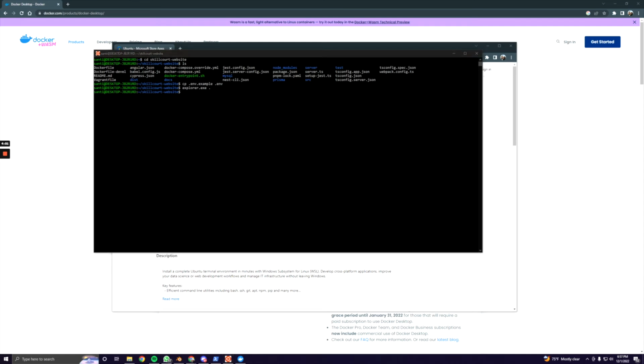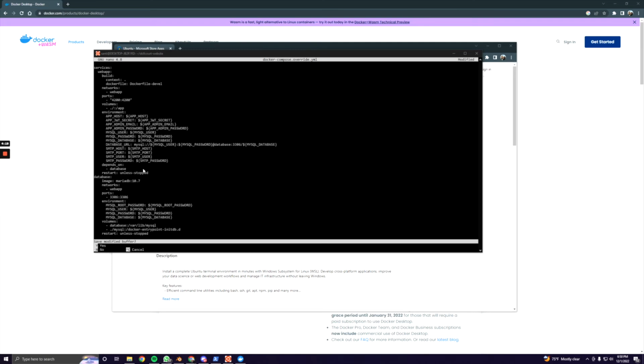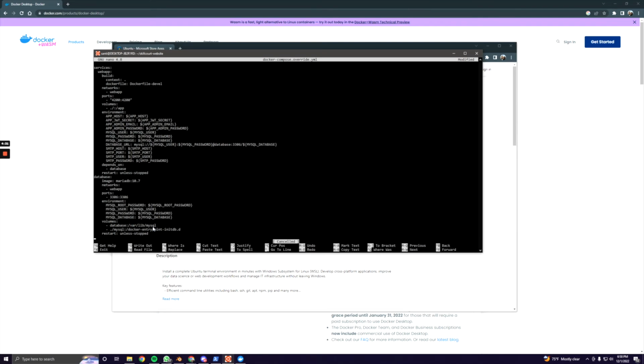The next step is to create the Docker Compose override file. To do that, we're going to use this command, nano. We're going to enter that, and as you see, we get into this kind of GUI that's like a text editor. We provided the text that needs to go in there, so I'm just going to copy and paste it really quick. After you paste all of this into the text editor, you're going to want to press Ctrl X and then Y to save and exit.